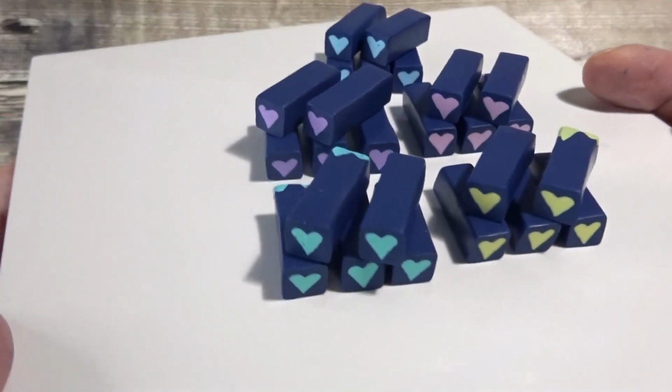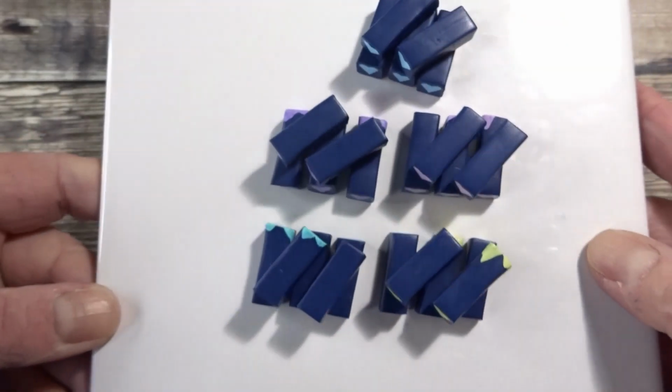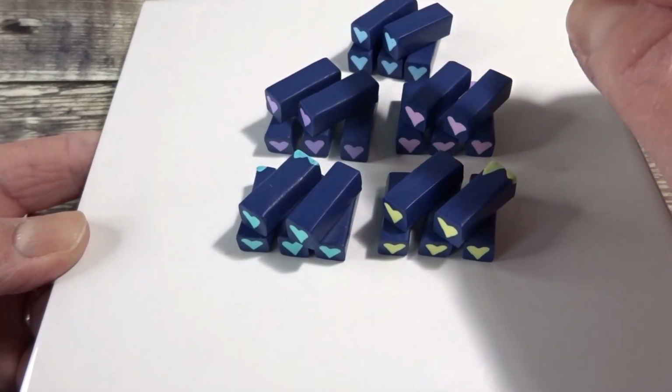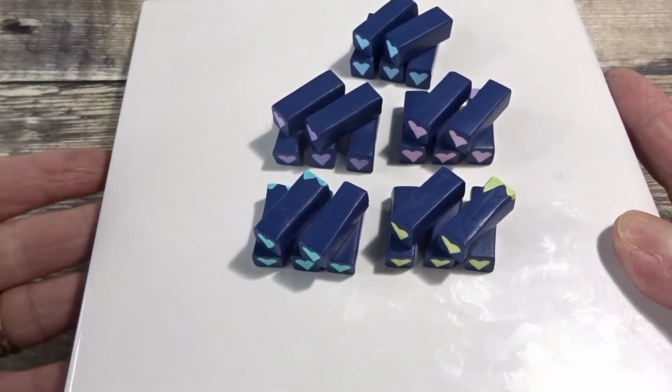Right, there we go. They are looking pretty cute, I have to say. It worked really nicely. So I've cut them all into my 2-centimetre pieces, and I'm going to stack them now. So I'm going to do 5 across and 5 rows. I have actually a little chart off to the side. I've worked out sort of how the colours might look together.